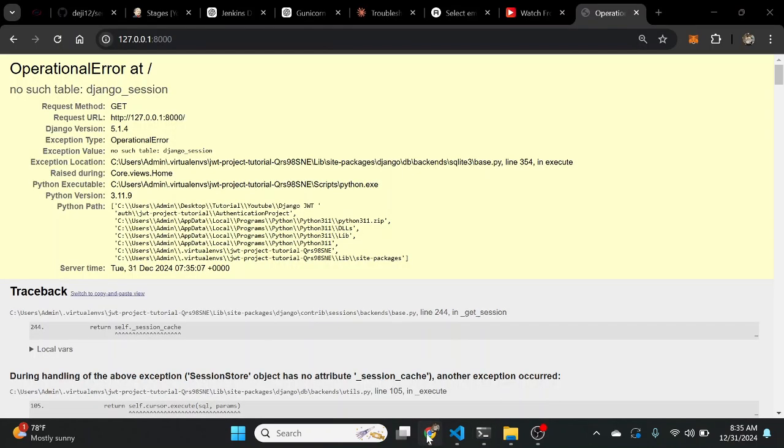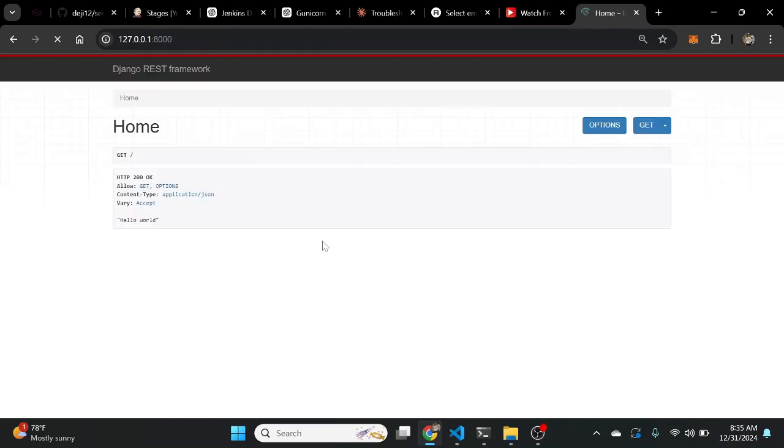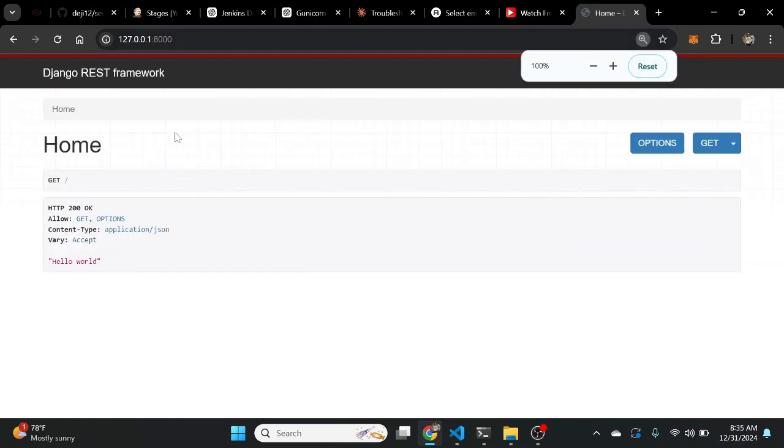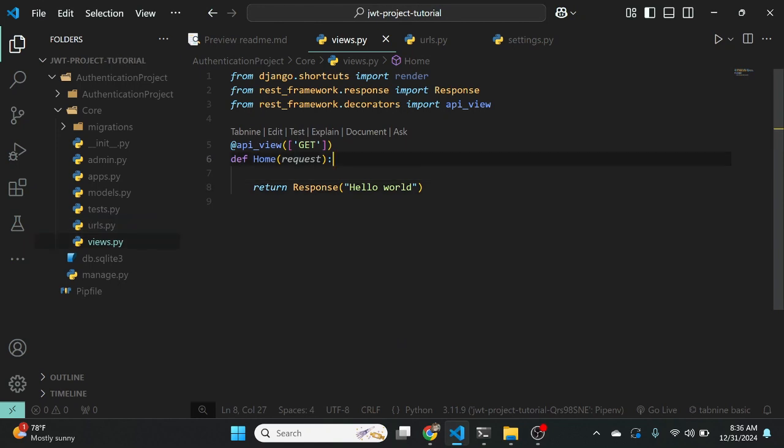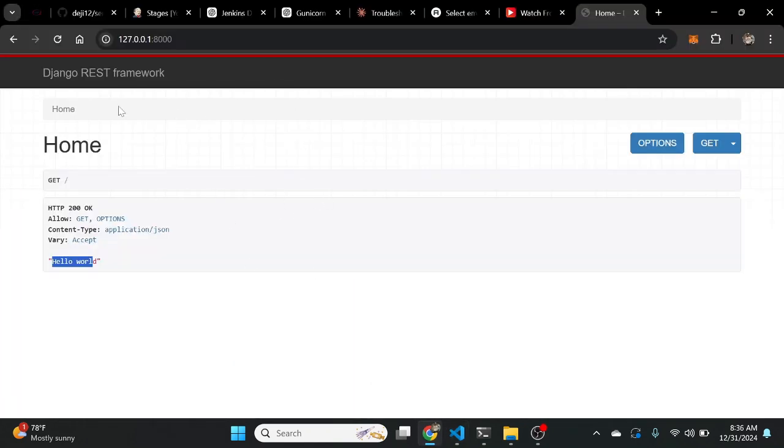Once I run it, I will head back to my browser and refresh. Now, once I refresh, you can see that we are being returned some text here saying hello world. This is coming from the Response which we had returned from this specific view. And you can see that we are being given this nice UI. This is coming from Django REST framework, which is the UI that it gives by default. So I'm going to be working with this UI a lot. If you would like to work with Postman or any other API client, you can, but I'll just be working from the browser itself.